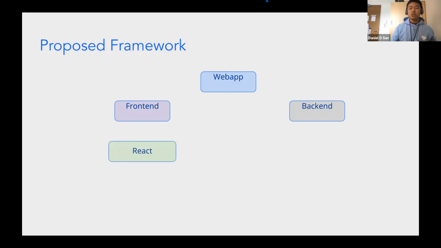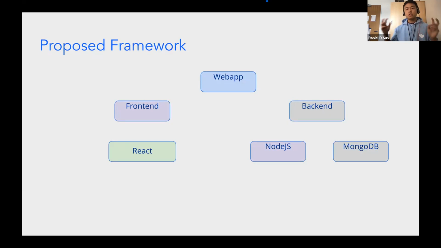Our front end is going to be driven by React, which again is that powerful front end JavaScript library that I mentioned earlier. Our back end is going to be like a server. Again, we'll explain what all of this means later, so don't worry if that's confusing. That'll be workshop 3. Our backend is going to be driven by Node.js, and the database it's referencing is going to be driven by MongoDB.